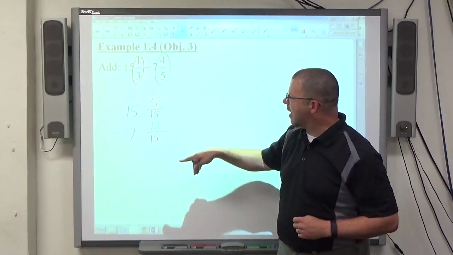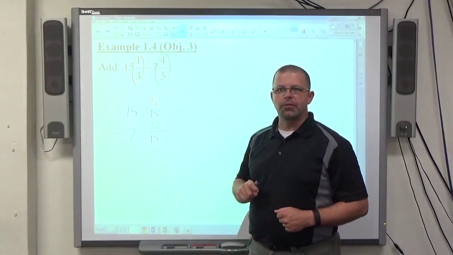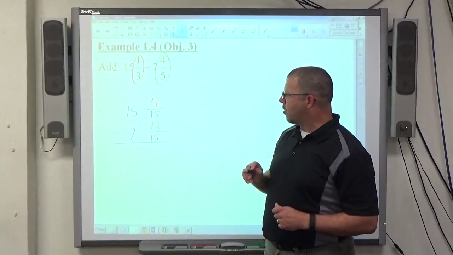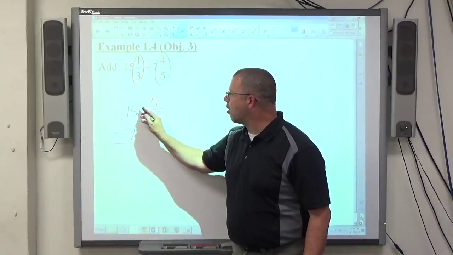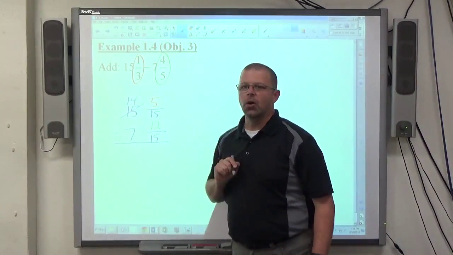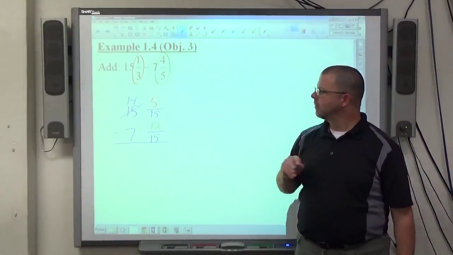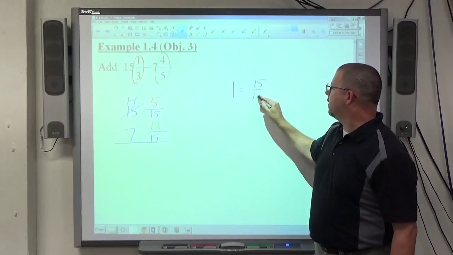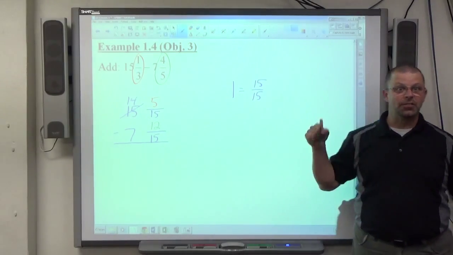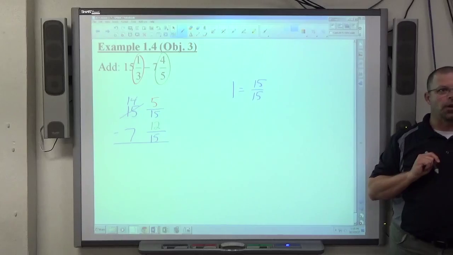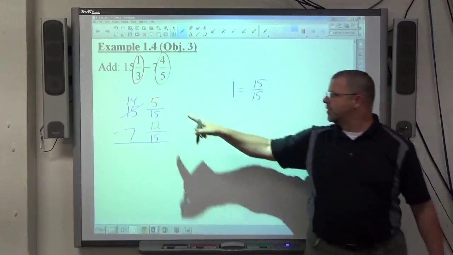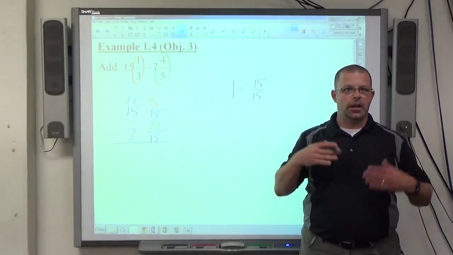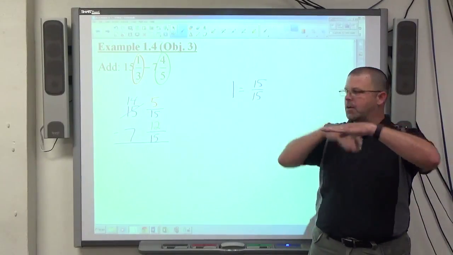When you're subtracting the fractions, you can't do small minus big with fractions. All right? So what we have to do is borrow. And the way we borrow is simple. I'm going to borrow 1. I'm going to make the whole number 1 less. The number 1 that I'm borrowing is equal to exactly 15/15. The reason it's 15/15 is because that's the denominator we're working with in this problem. If this was 9/37, 1 would equal 37/37. It equals whatever the denominator is, the same number on top and bottom.